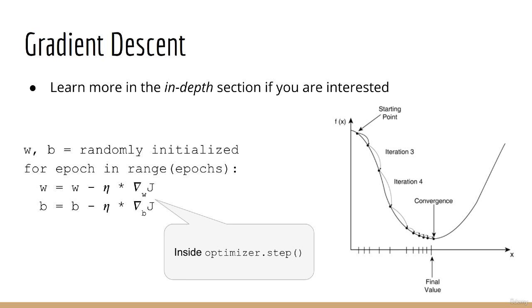Well, the step size is specified by this Greek letter eta, which we call the learning rate. This specifies how fast or slow we want to train our model. It's important to set this value right, because if you don't, then your model won't get good results, even if your model is actually a good model.